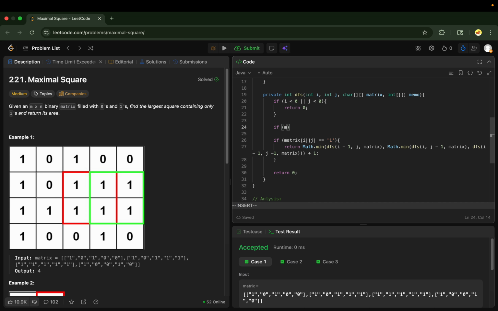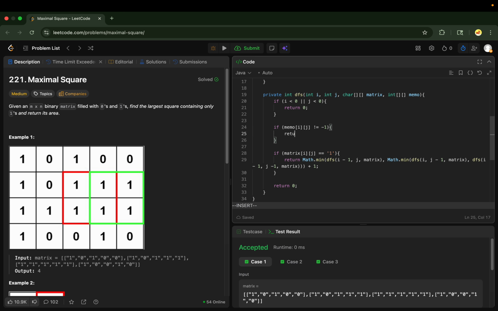So for here, if the memory is not equal to -1, which means we already checked before, so we can directly return the result. It's kind of like cutting the tree. And for here, we need to store this memory.